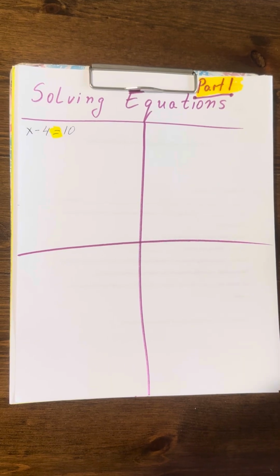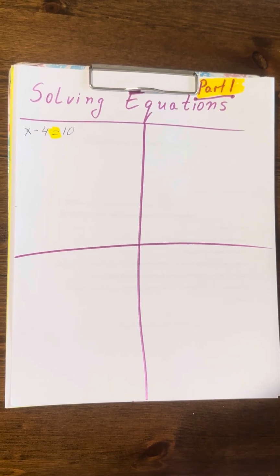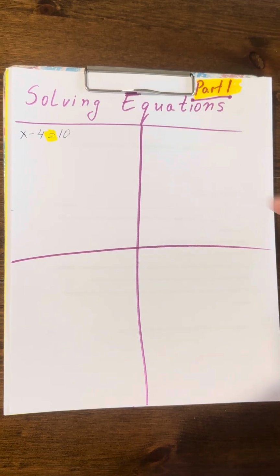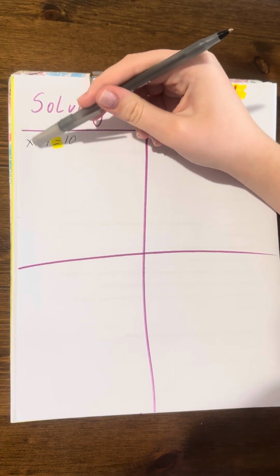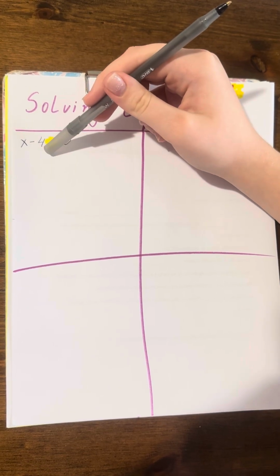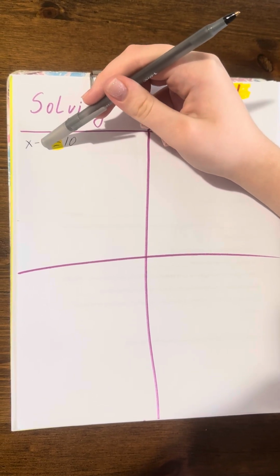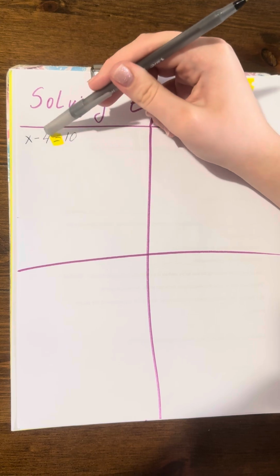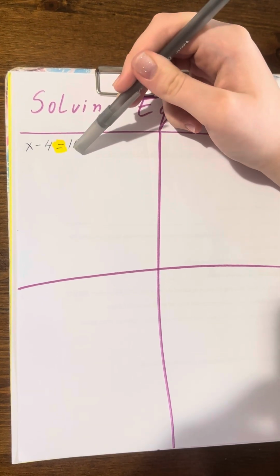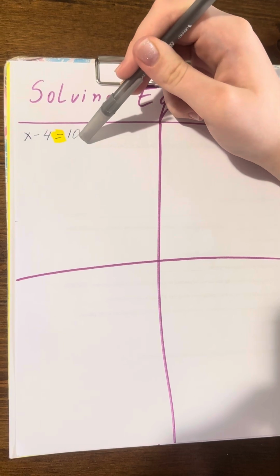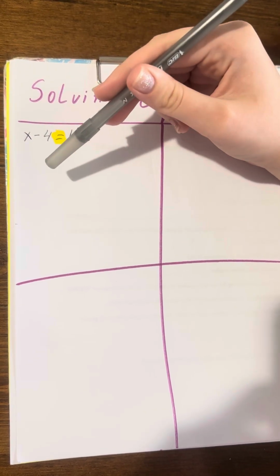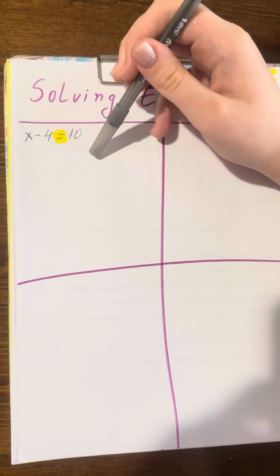The lesson for today is solving equations. Here are two very important rules you need to know. One is that the variable always has to stay isolated by itself on one side of the equation. Two, imagine the equal sign as a door. Every time a term passes through the door, it becomes its opposite. So if it's negative, it turns into positive. If it's multiplication, it turns into division.